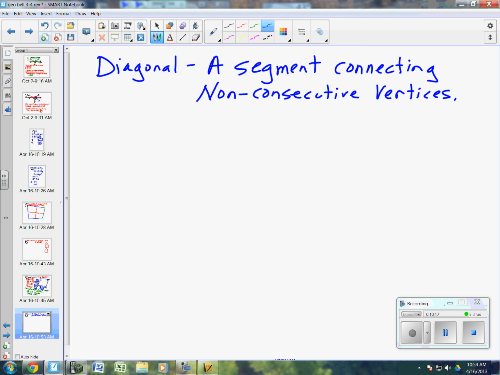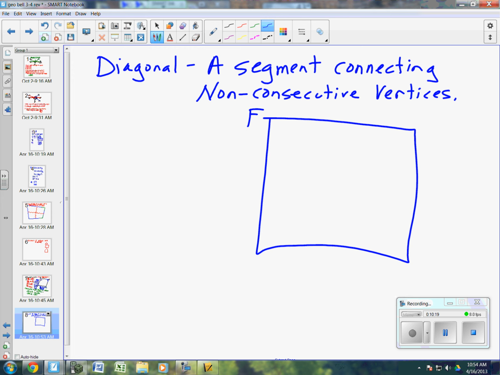Okay, so right here, you guys, if I have E, F, G, and H right here like this, according to this definition, where am I going to draw my diagonal? E to G. There's a diagonal right there. Where else? F to H. Those are called diagonals. Okay? Are there any more diagonals? What if I connect E to H? That's already called a side, right? So it's not a diagonal.